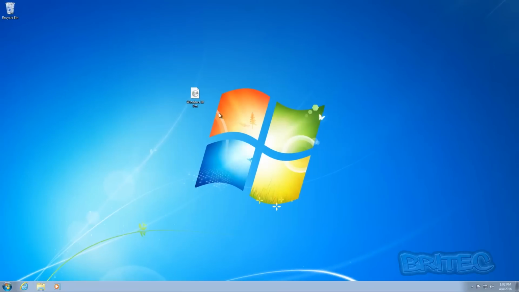So what we need to do now is download a copy of Windows 10. It's free to download. And you'll get an ISO file, and then you can create your bootable USB flash drive or DVD. Once you've got that done, you'll be able to boot to that. Now I've already done that part, but if you need to know how to do that, I've covered those videos before showing you how to create a bootable USB flash drive or DVD. And what we're going to do is boot to this USB flash drive now. So let's reboot our system.